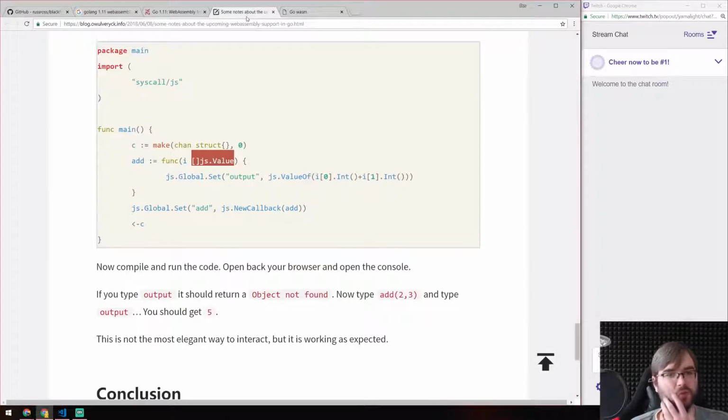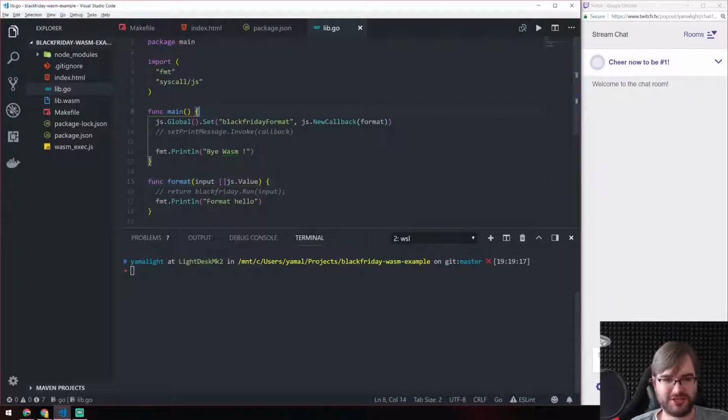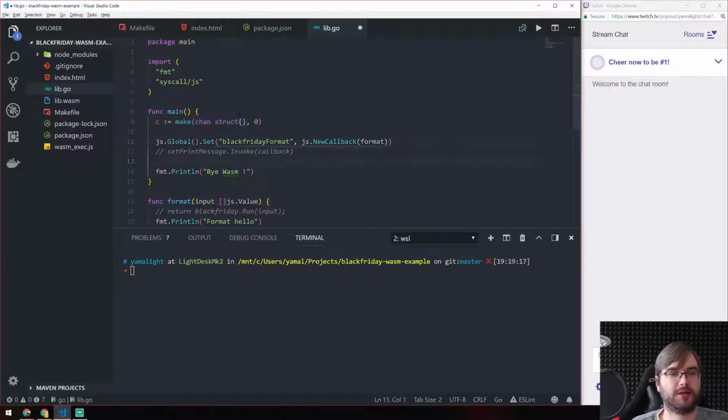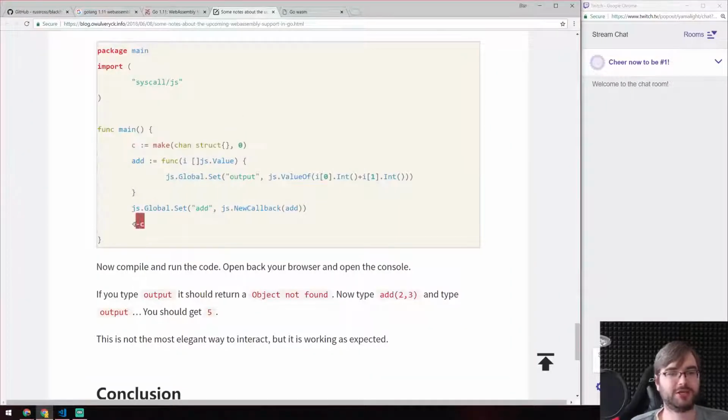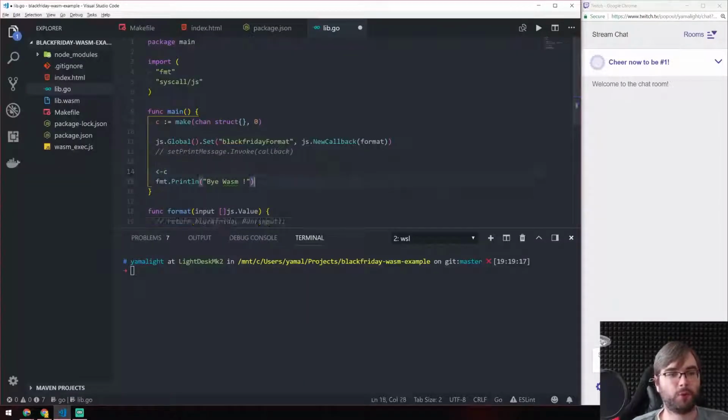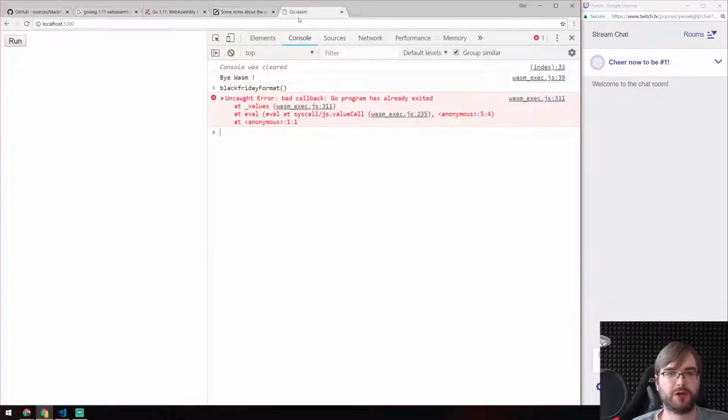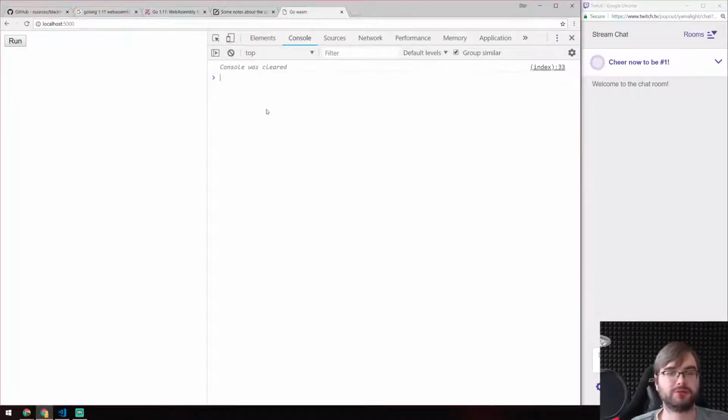Okay, so there is, right, so you need a channel that basically will persist the program. Okay, that is tricky, but fine, let's do this. So essentially you need to make the program wait, right? Because if it exits, you cannot call it anymore, which is, I guess, makes sense, but still feels a bit weird because I would want to make libraries with Golang, right? So, but now it means that if we call this, it actually outputs what we expect it to, right?